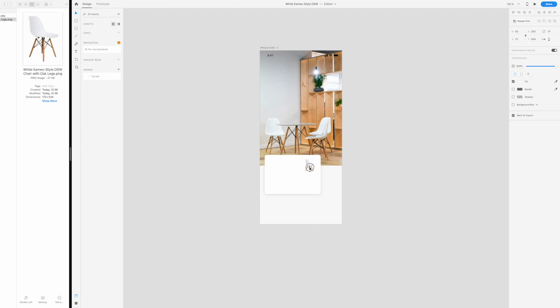All right. And then this chair is called the White M's style DSV chair. And it got oak legs. So let's just type that here as a heading. All right.